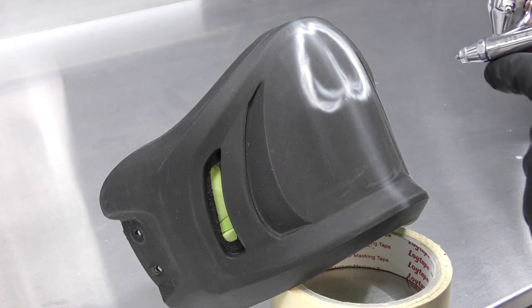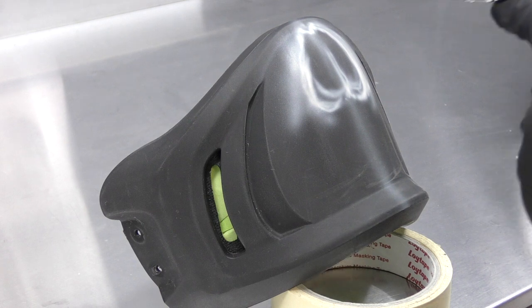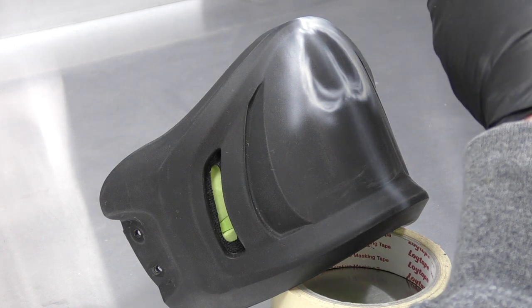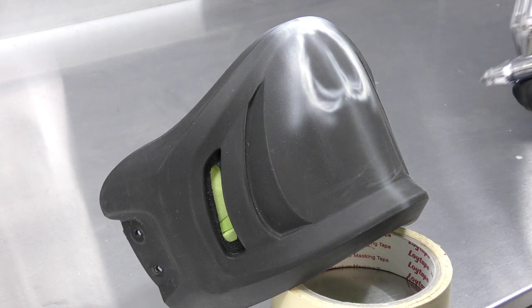Feather that out. You can see my paint's not overly thin, even though I usually like to use really thin paint. I wanted to get a bit of coverage on here and just a bit more adhesion to start with.